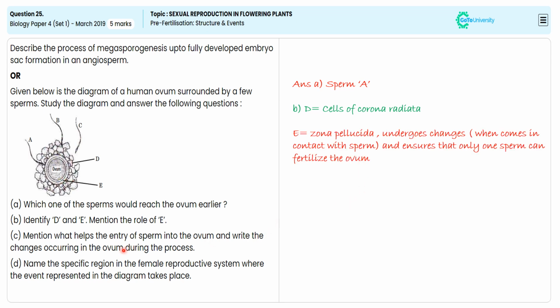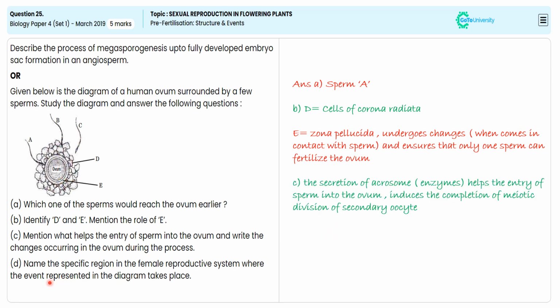And for specifying the answer for the third sub question, we need to understand how the sperm is getting entry to the ovum and what are the changes the ovum is encountering. This event, if you are representing systematically, we can satisfy the 1 mark of the third sub question demand. Here in the third sub question, they are directing us to specify what are all the enzymes involved in bringing this type of sequential event. For this, we are illustrating the acrosome enzyme, specifically the sperm lysin, helping the sperm entry into the egg or ovum, and it induces the completion of the meiosis 2 process of the secondary oocyte. For this illustration, we are getting 1 mark.